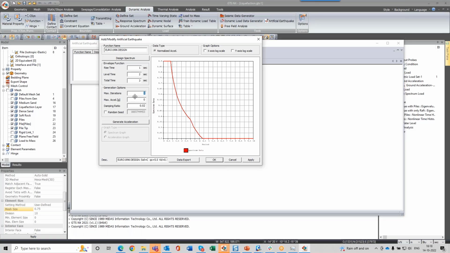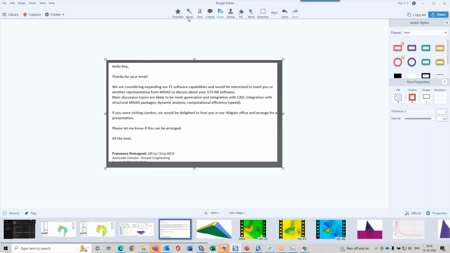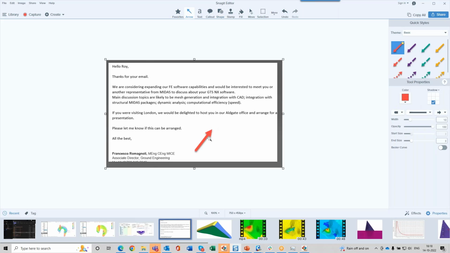For that, there are some options here. Let's say I would like to go for some iterations. There is a rule called the trapezoidal rule. Based on that trapezoidal rule, the response spectrum will be converted back to time history. Suppose the rise time is 1, and the level time, which means if I go here, let's say this is first. We'll convert this.